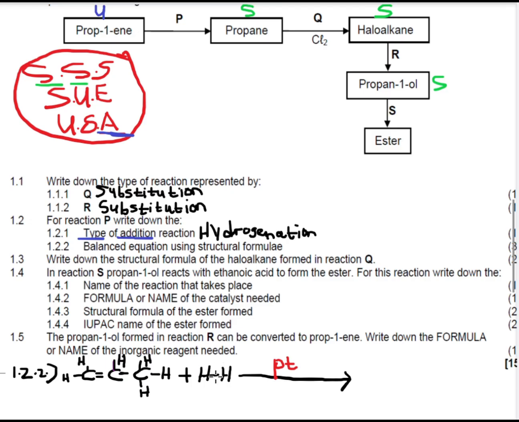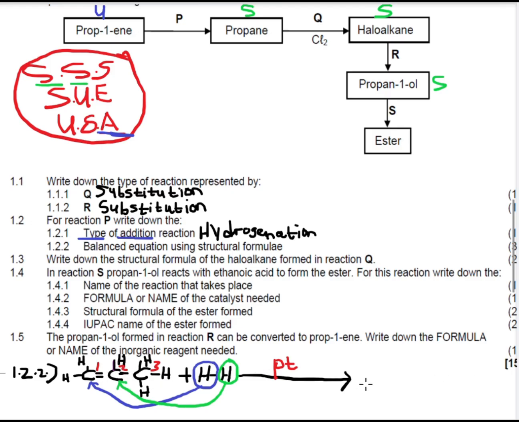It means the hydrogen atom here will come and bond here. So now we're going to have 3 hydrogen atoms on the first carbon. Remember, this is the first carbon, second carbon, third carbon. Now, in the first carbon, we are going to have 3 atoms of hydrogen, but we are breaking this double bond, all right? And then the other hydrogen atom, the one that I'm indicating in green, is going to come and bond in carbon number 2, all right? So carbon number 2 will have 2 hydrogen atoms.